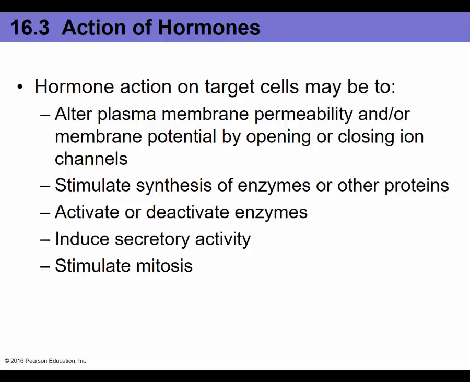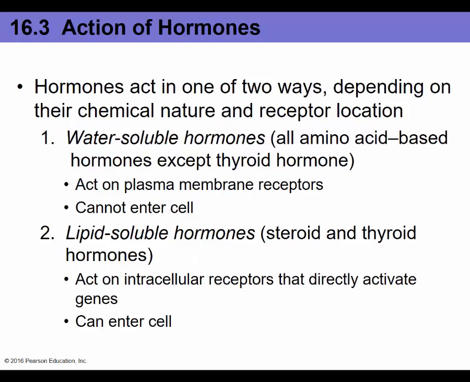So that's an example of increasing secretion. Or increasing mitosis. When growth hormone binds to muscle and bone, it causes those bone and muscle cells to undergo mitosis to get larger or to become more numerous during puberty, for example. Okay, so those are all examples of how hormones can affect the target cell. Just a list of 4 different mechanisms to get it to do something that maintains homeostasis.